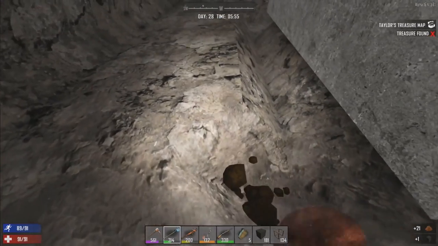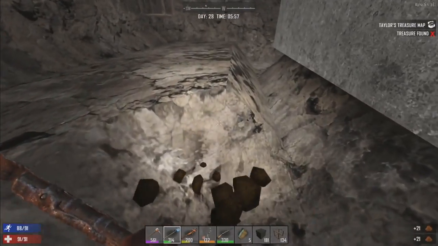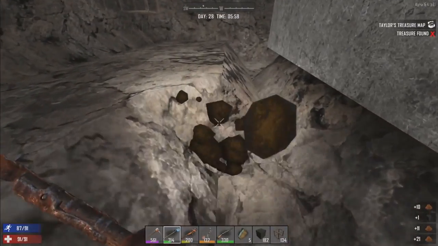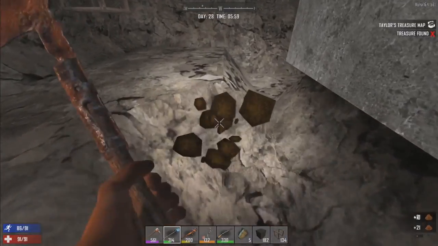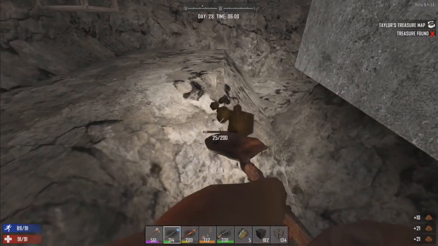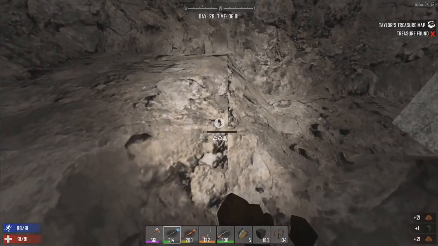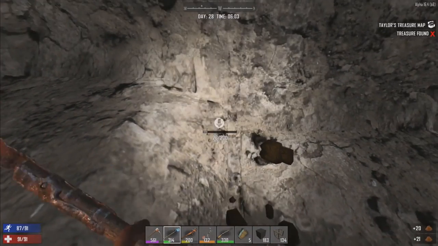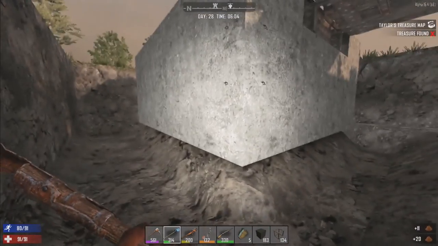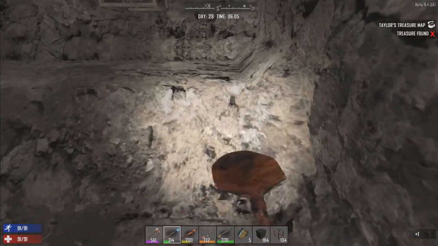Alright, guys. Well, what am I going to do now? Well, it's day 28, guys. We have the Horde Night coming. And so I want to be ready for it. And so what I need to do is I need to take out some more dirt. I need to lay down some concrete blocks. I'm going to put them on the floor. And obviously one more here I'm going to put down.